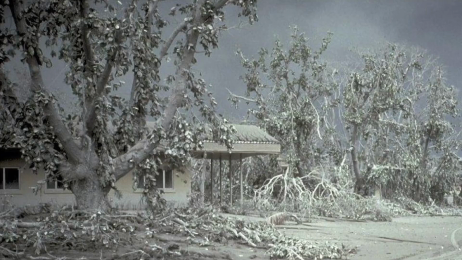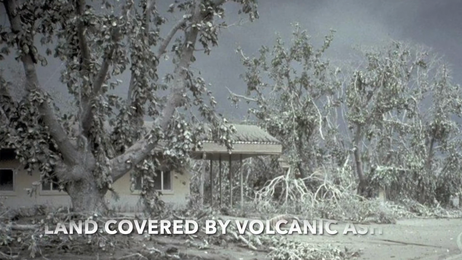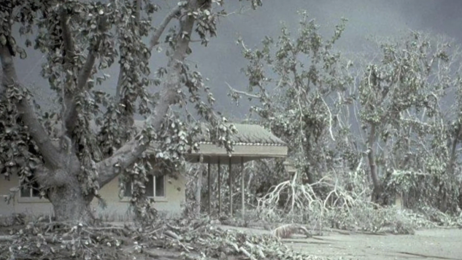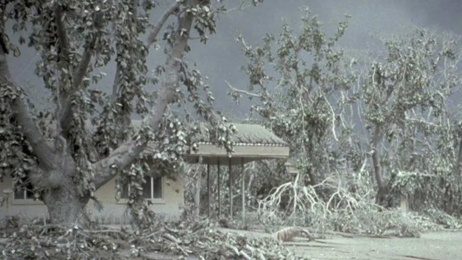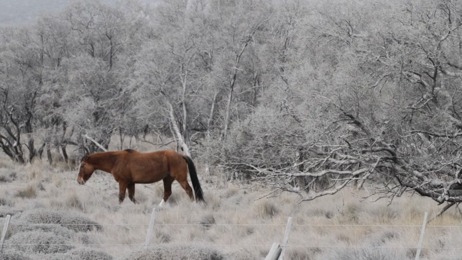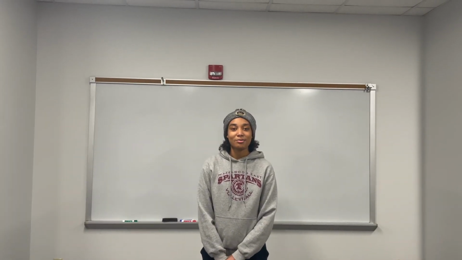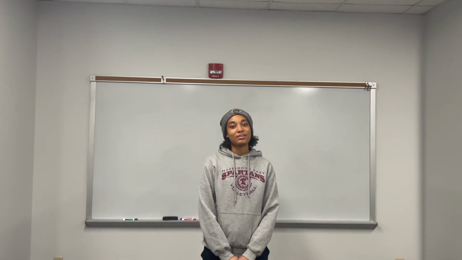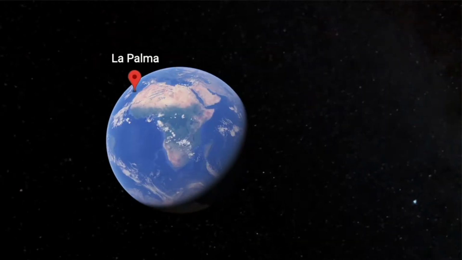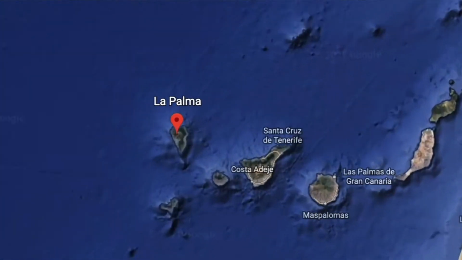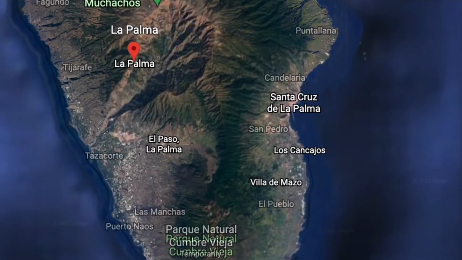Volcanic eruptions can cause damage to people and property, especially in agricultural areas where the economy is based on farming. People and animals can also get hurt when they breathe in the ash and gases that come from the volcano. This is why it is important that people evacuate an area when scientists predict that a volcano is going to erupt. La Palma is a small Spanish island off the coast of northeast Africa, but in September 2021, it is a good example of how we managed to predict volcanoes.